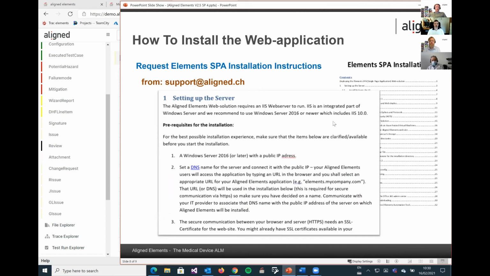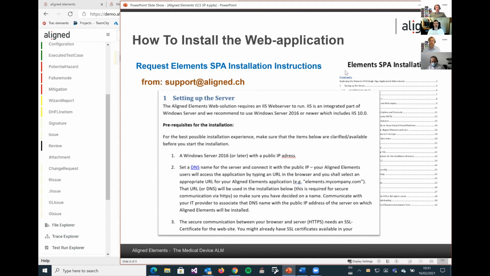Installing the web application on a brand new system is a couple more steps, but we also have a detailed instruction, and I think the most important part there is that it needs to be run under safe conditions, meaning that it's running on HTTPS, it needs a certificate, and there's a couple of prerequisites that are mentioned in this installation manual that you can request from us.